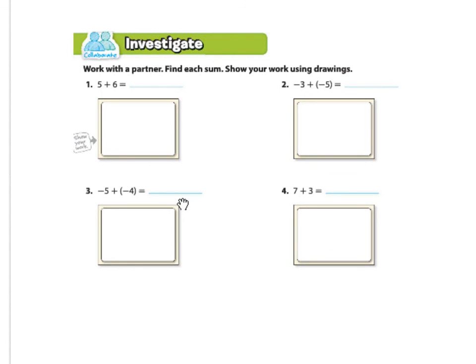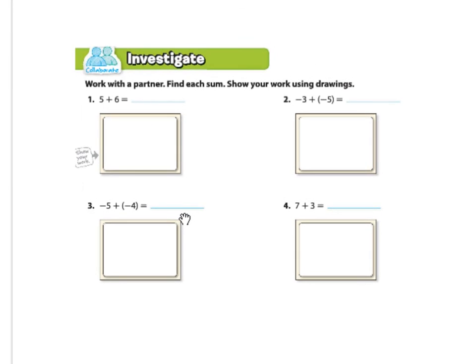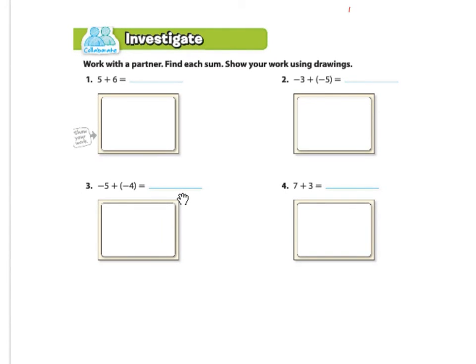Alright, and now you are ready to do the practice problem. So go ahead and do these 4 problems in your journal. I want you to model them using either the integer chips or the number line, whichever one you like better. And then I want you to solve it using the rule. So make sure to model. Step 1, model it. And then step 2 is to solve using the rule. Okay? Model and rule. Once you're done with this, show it to your iPrep facilitator so that they can confirm that you've done it correctly, so you're ready to move on to the next step.